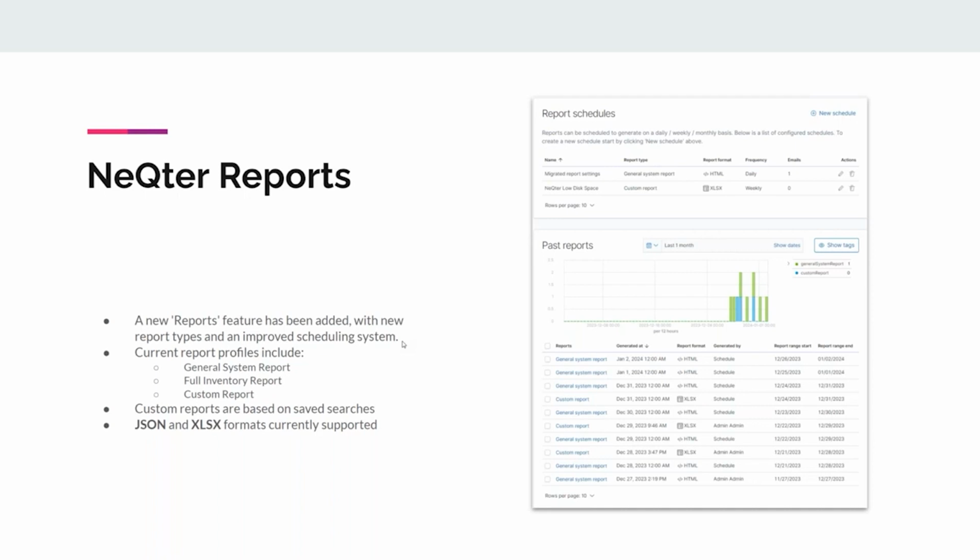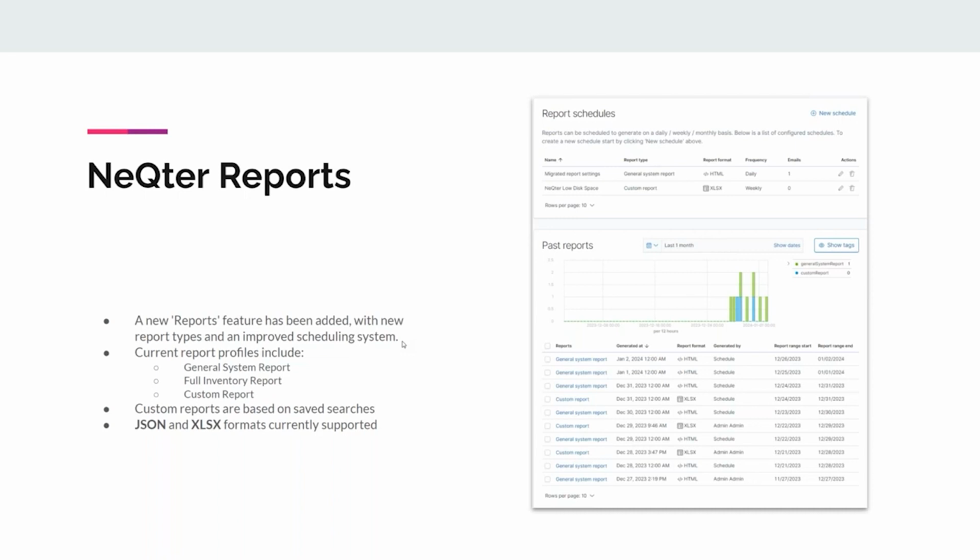But right now, you're going to be able to have a general system report, much like the same one that was in there before under settings under reports. But now the reports feature is on the former events tab. The events tab has been renamed to reports, where you are able to access this feature and set up report schedules. You're also able to set up on-demand reports. So if you want to run something instantly, you don't want to have to wait for it to generate with the schedule, you can do that as well.